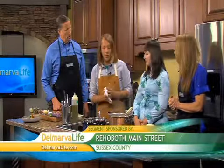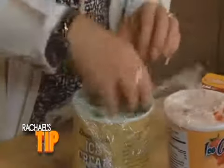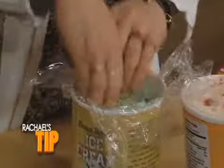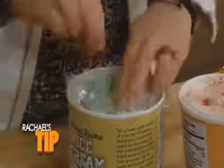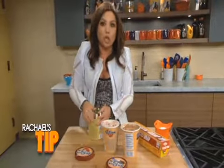But first, we all love ice cream — don't you hate it when you open the lid and get those little ice crystals? Rachel Ray has a tip: this happens every birthday party — you overbuy the ice cream, couple scoops gone, put the lid back on, look at it a couple weeks later and it's all freezer burned. Here's a great way to prevent that: press a little piece of plastic wrap over the top, getting it into every nook and cranny of the ice cream, pop the excess inside, then seal it with the lid, and you won't lose the ice cream.